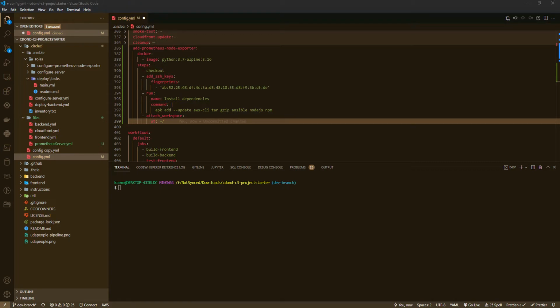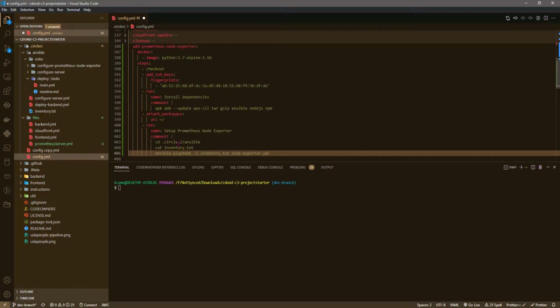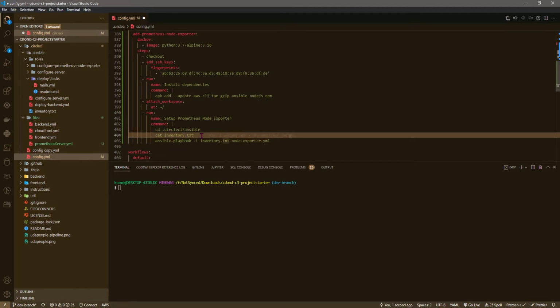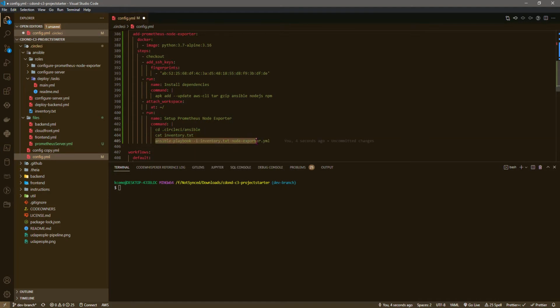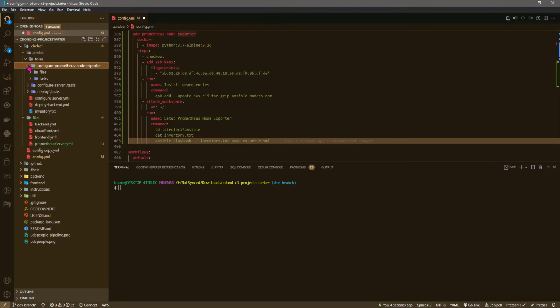So this time I also want to install... You want to cd into Ansible, just cat inventory.txt to be sure, and then you want to run node exporter, which already exists if I am correct. Where are you? Yes, see here. But we want to verify that we need to call it node exporter.yaml. That's what I call it here.